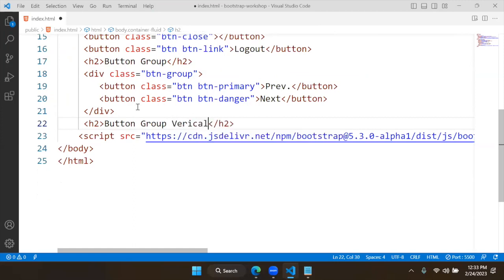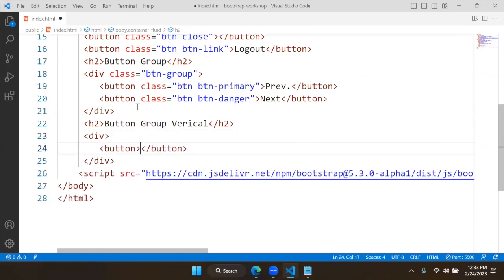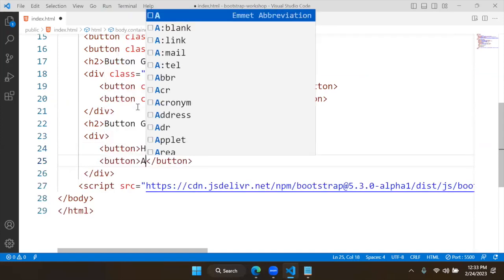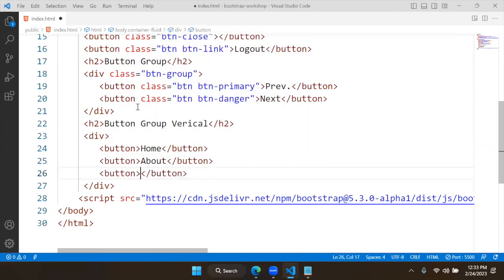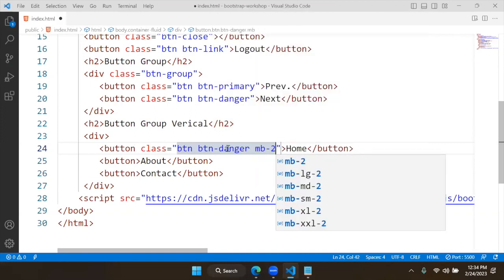For example, you keep a div. Inside this, you have a button. This button is home. Another button, some about. Another button like contact, like this. And these buttons will have the class btn danger. And you see margin bottom, I am giving 2.